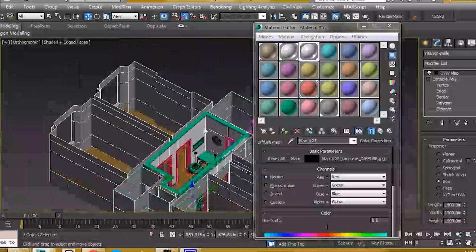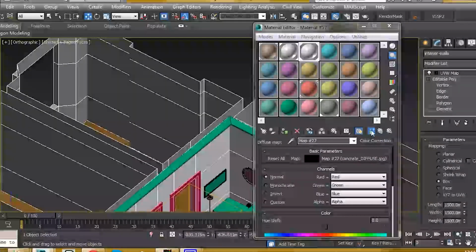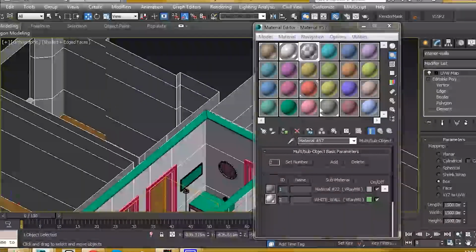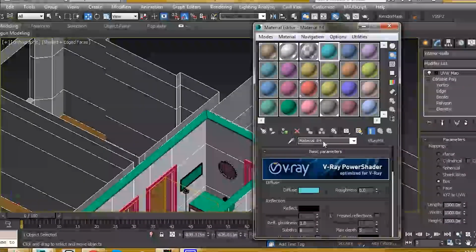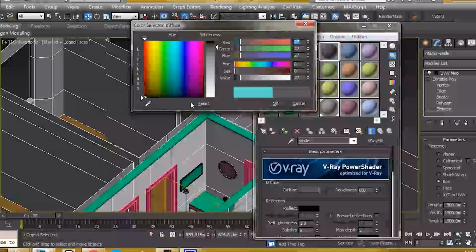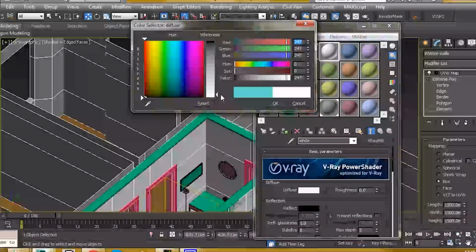So what we want to do is just apply another material into the multi-sub, into slot 1. So we'll just create a new material and just call it white. And under the diffuse colour, just drag it down to the black area and just make it slightly off-white, don't go fully white.